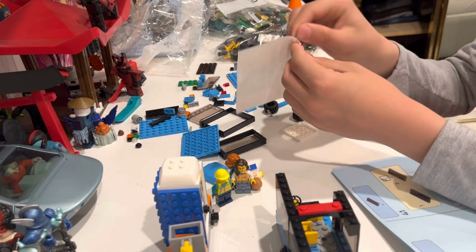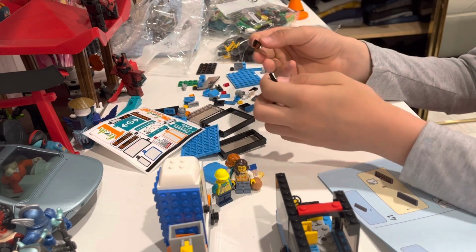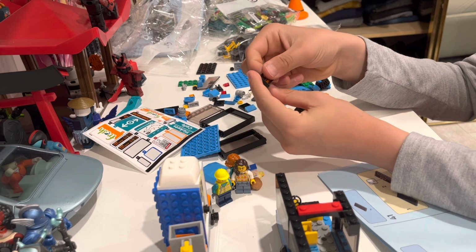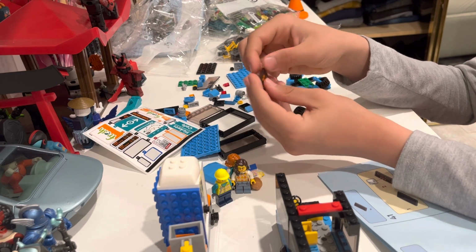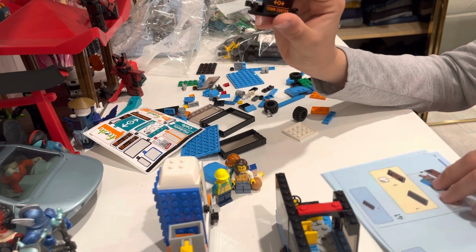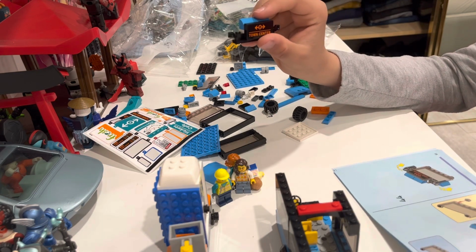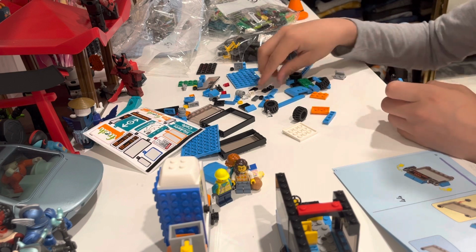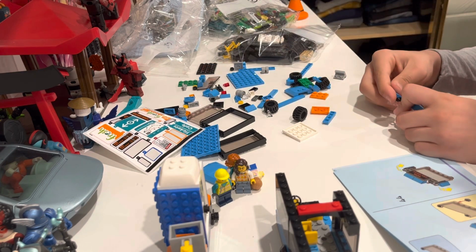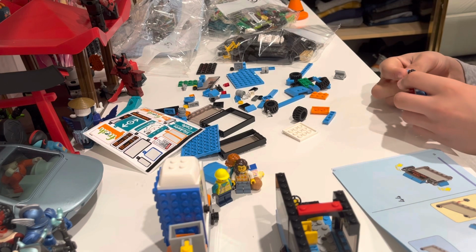So now we're gonna be putting our next sticker, number 6, and it says Town Center, which is gonna be the screen of the bus, right in the front over here. This is one mirror that we built.